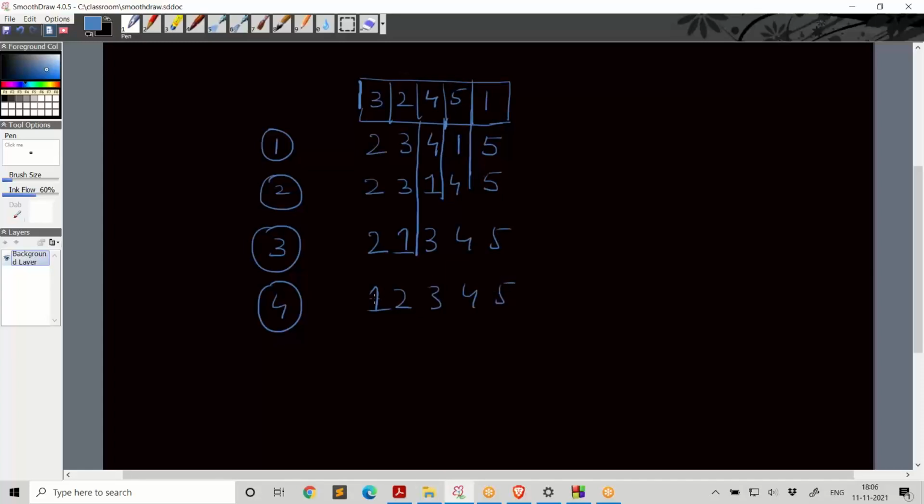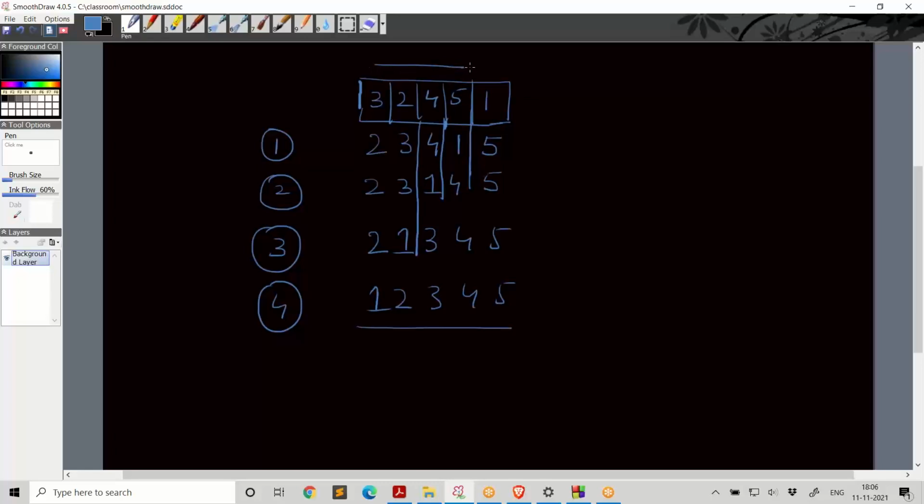So in each iteration, our goal is to take a part of the array and push the largest value in that part to the right corner. And if you keep doing it, eventually your array is sorted. So first time we consider all these elements from this to this. We don't need to consider this because this cannot be compared with the next element.